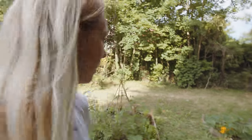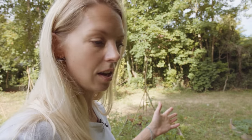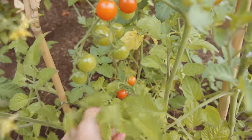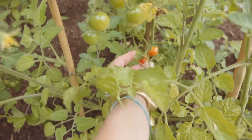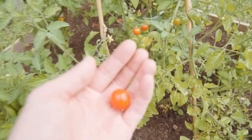Whew. It's so hot in the sun. I've got two vegetable beds. Again, I didn't plant as much as I hoped, just ran out of time. I literally ran to the DIY shop and went to the garden section and just found whatever they had left. What I'm most excited about this year are my tomatoes. Well, they're green at the moment, but you can see there's a couple of red ripening ones.